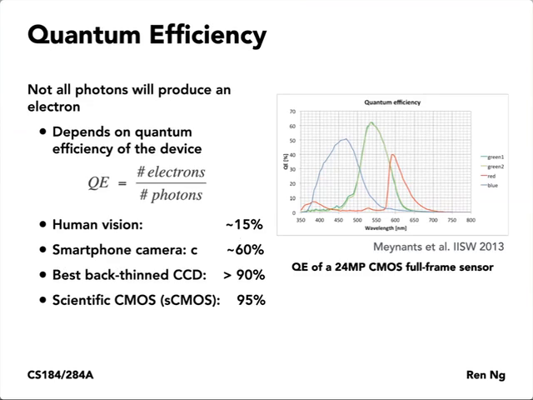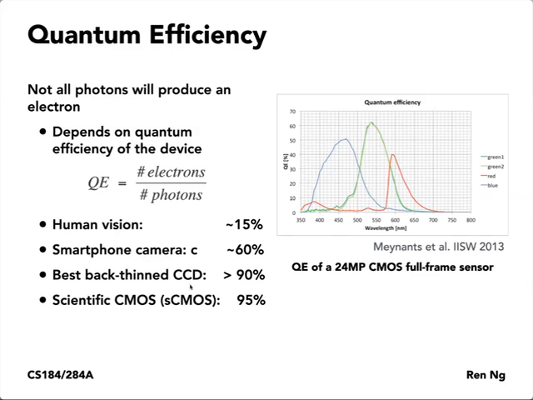Human vision is actually not that high, but perception is awfully good because of a whole bunch of other human visual system characteristics. Human quantum efficiency for cone cells is maybe in the 15% range. Smartphone cameras, maybe 60%. This number has really been optimized. I think this is a really low number these days. The most optimization has gone into smartphones, as you might imagine, for economic reasons.